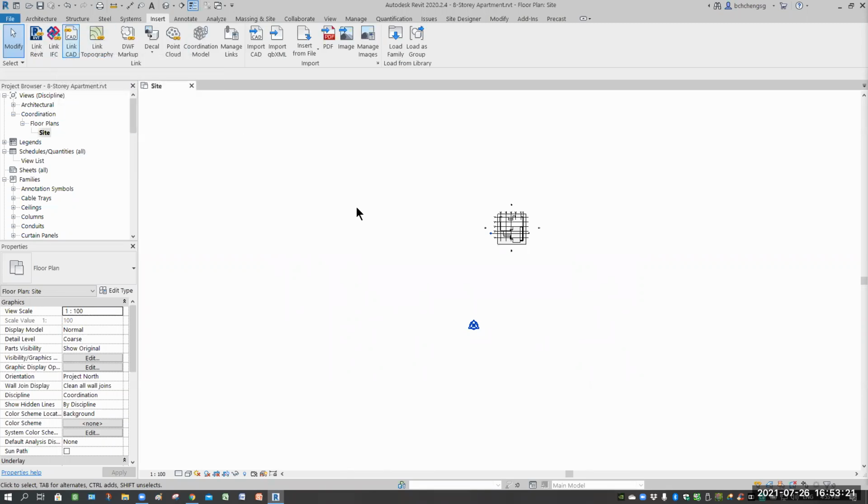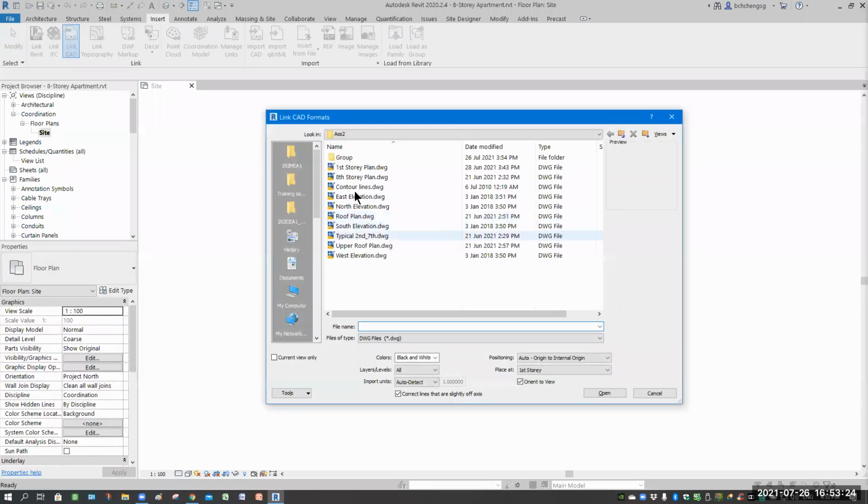Okay, one more time. Link CAD. Look for the contour point file. Now select the color. If this plan only appears to be a site, then fine. Check this. Because it's only a CAD file, later I'm going to delete it, assuming it's the latest update with no more changes. If not, having a CAD file appearing in your model is not so nice. Okay, so positioning is correct.